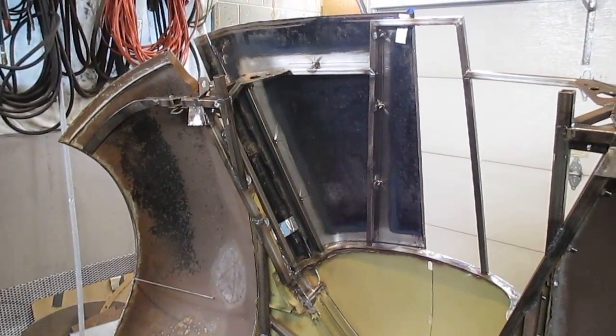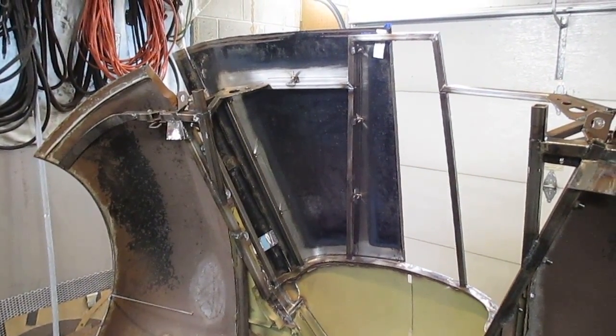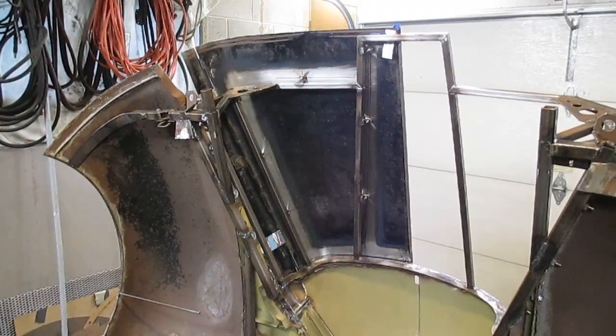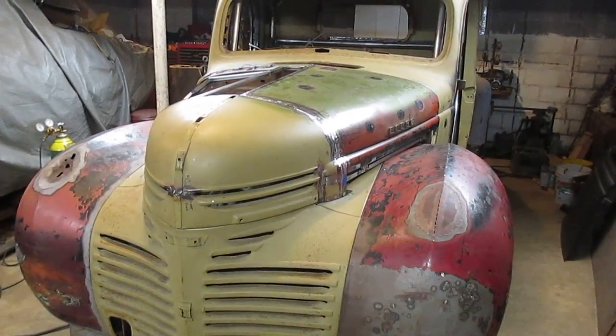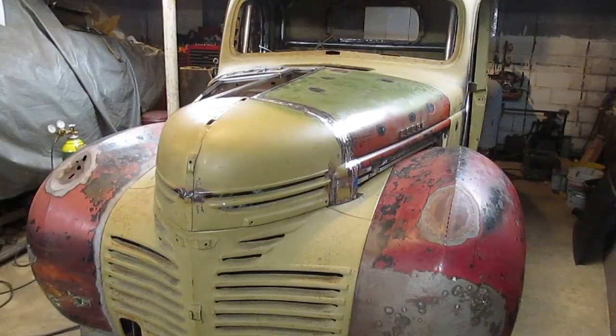So there's all the brackets welded onto the one-piece front end and bolted onto the hood, and everything's lining up pretty good. I didn't make it perfectly aligned, but it's pretty close. It's close enough that I can shim it now and get it where I want it. And so there it is down, and that's it for the one-piece front end hood. I'm not going to show the other side because it's going to be the same thing over again.